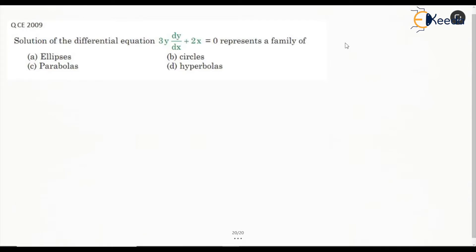So it is 3y dy/dx + 2x = 0. Can we write it as 3y dy + 2x dx = 0 directly from the equation given? Yes, this dx can be moved here like multiplying all the terms with the factor of dx.